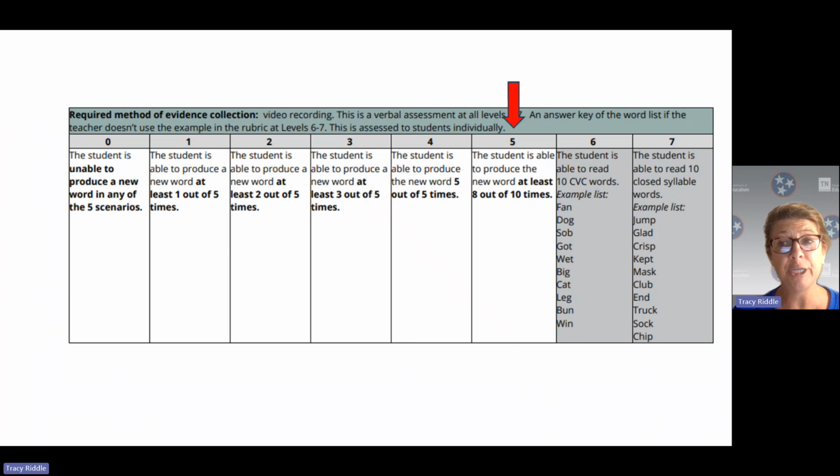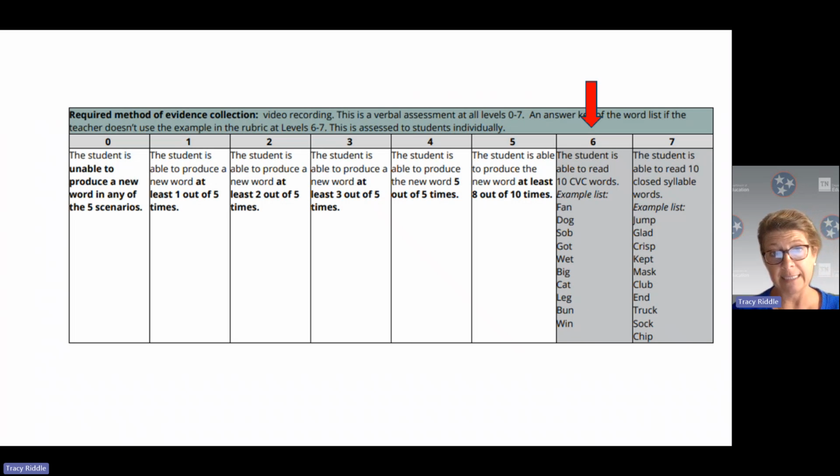If the student is able to do that, then you can assess them reading 10 CVC words. If the student is successful and can read all 10 CVC words, that would score a level 6. If a student is successful at level 6, you do not have to upload the video at level 5. You can just upload the video at level 6.